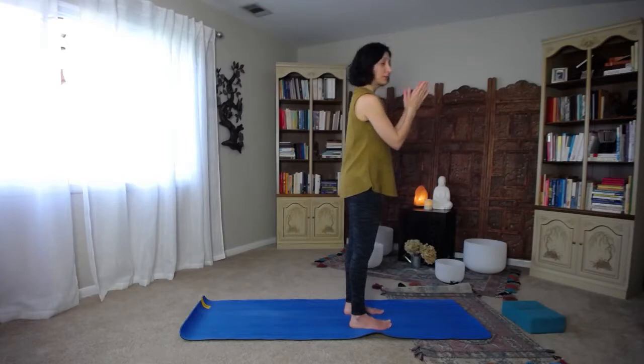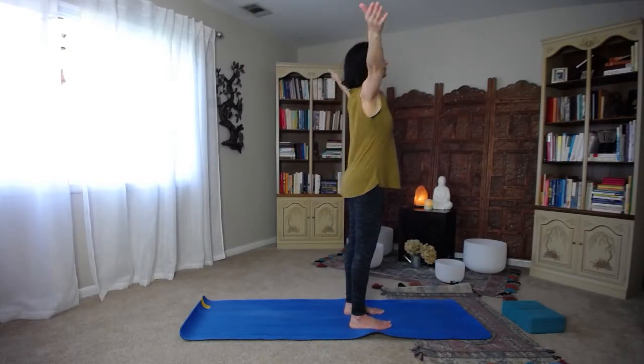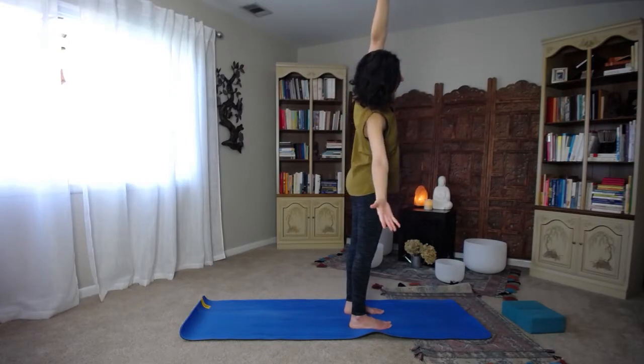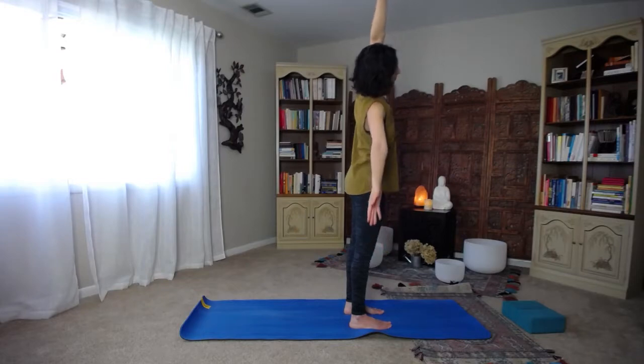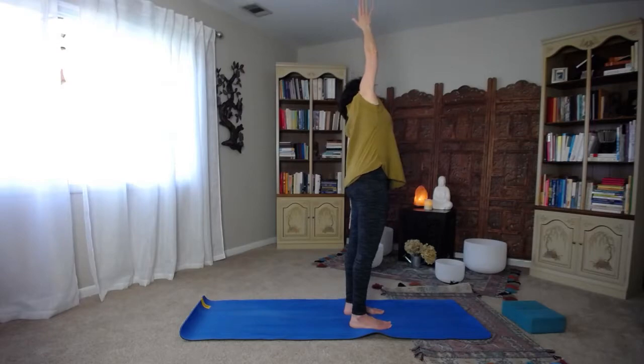Now we'll take some side bends for warming up the body. So on the next inhalation, reach the arms up. On the exhale, bend to the right, maybe bring the right arm down. Inhale, center. Exhale, left. Couple more rounds.